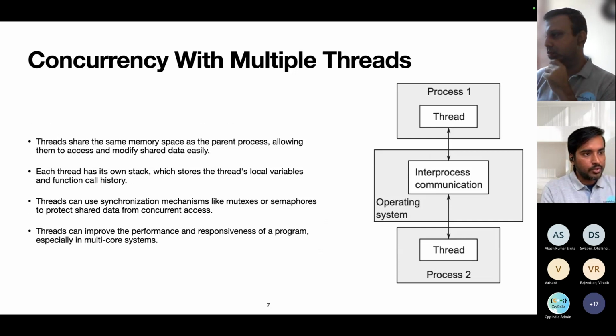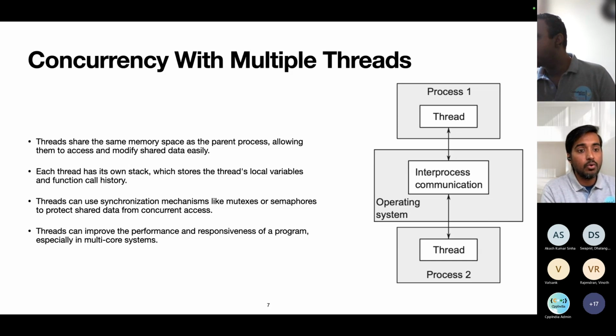Another way to achieve this is to utilize threads within a single process. Threads are lightweight processes in that they each run independently and execute different commands. However, all threads within a single process share the same memory space, allowing easy access to shared data through a global variable or by passing a pointer or reference. There is less OS protection on the memory space that threads share, so compared to processes, there is less administrative work the OS needs to perform. So these are very easy to use and invoke.